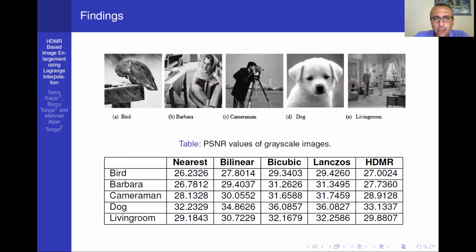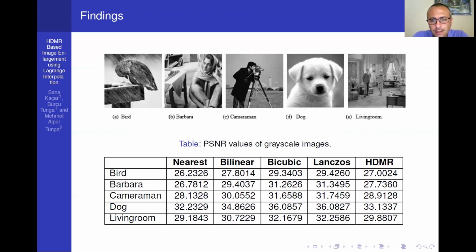Okay, so these are our findings. We use these 5 figures, and we make a comparison between our algorithm and the nearest neighbor, bilinear, bicubic interpolation, and Lanczos. So you see here the PSNR values, and the largest PSNR value means the better results.